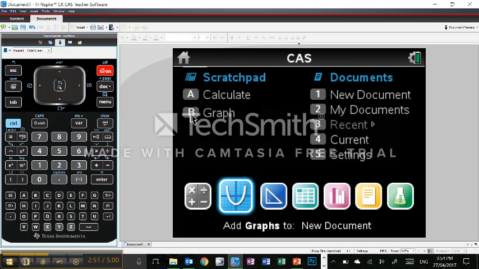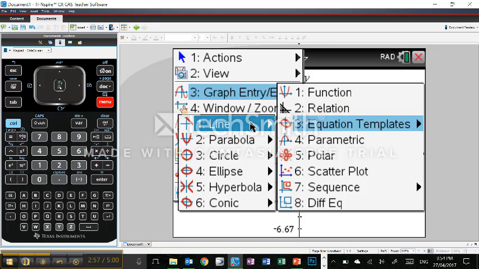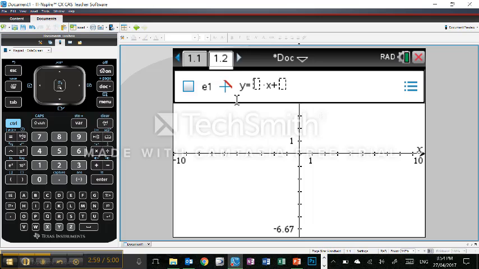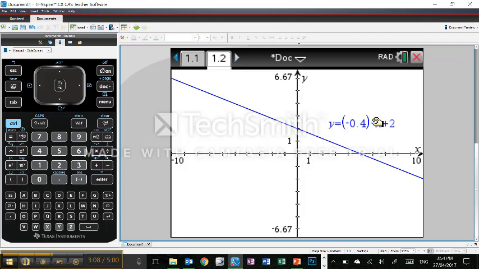So if we start a graph page, we want to insert an equation and a line, and remember it is minus 0.4t plus 2, because that was what we came up with. Now this graph can tell us a number of things. When x is 0, so the time is 0 at the start, y is quite clearly 2. So that's saying we've actually already answered that in one of the questions before. So at the start, there's 2 litres in here.